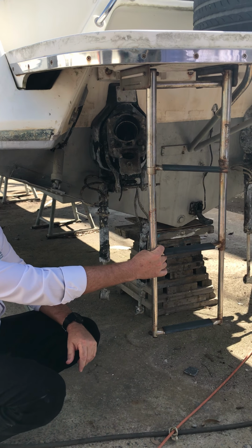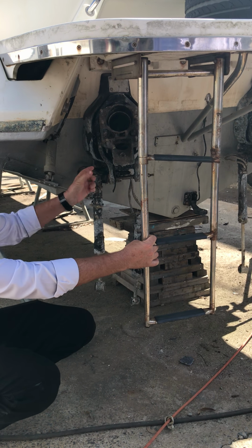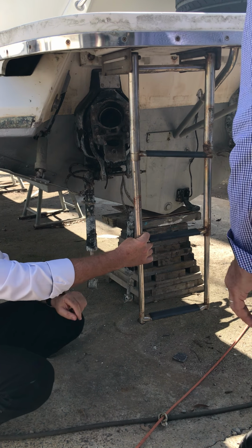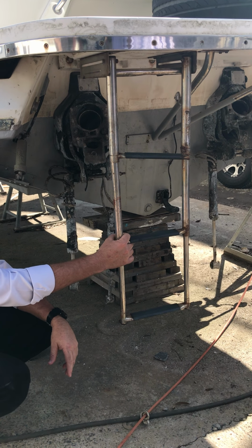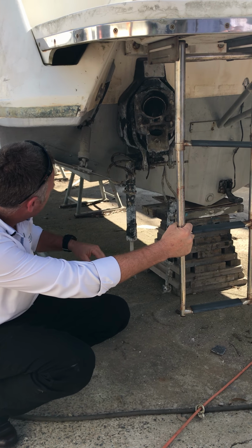Yep. Well, there's nothing there. No, this is the only seal that you've got. Yep. Because other than that, there's another seal here, but all this thinks it's all part of inside the boat. What is the name of that seal again? It's just like a bellows. Bellows. Yep. Or a rubber boot. Yep. But that's the problem with them.